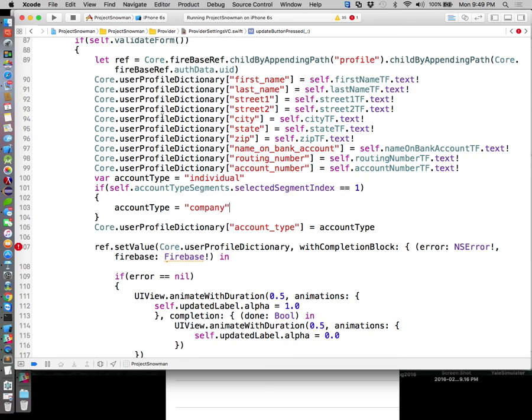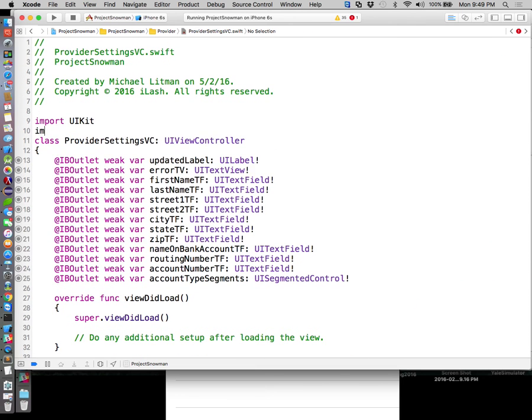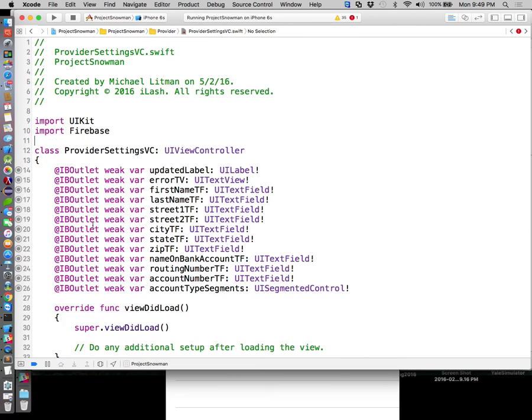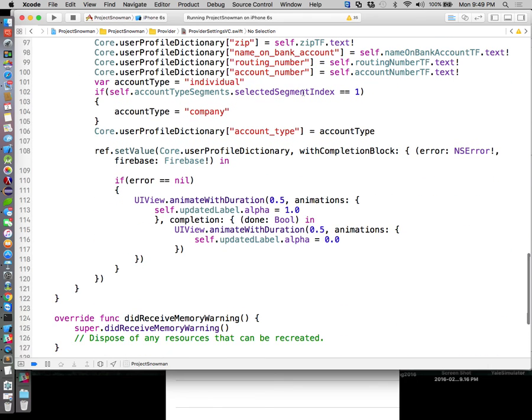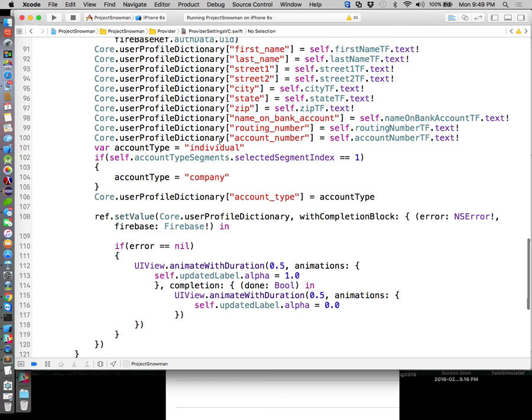Like that, and we need to import Firebase. Account type. Okay, I think that should be fine.